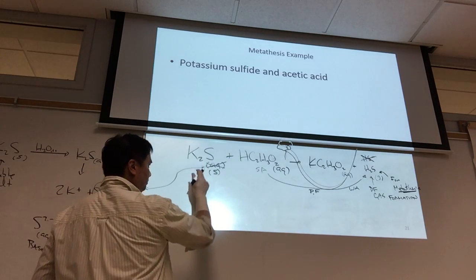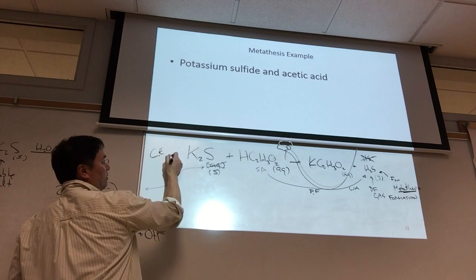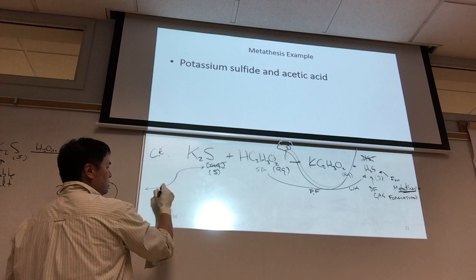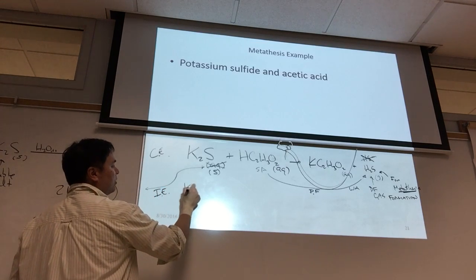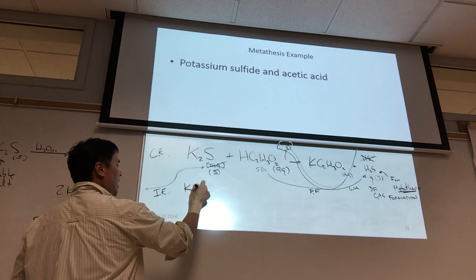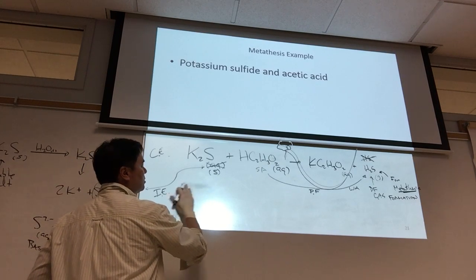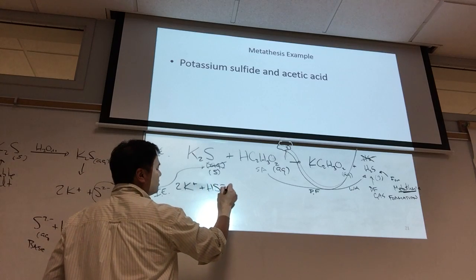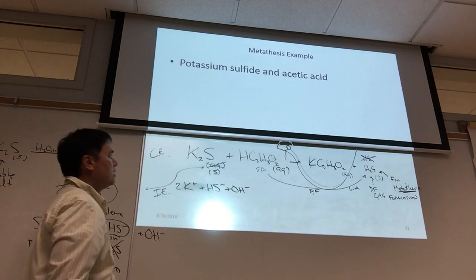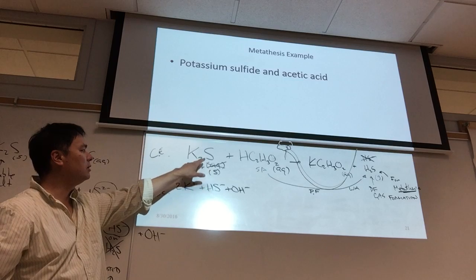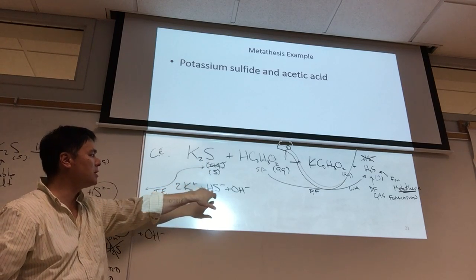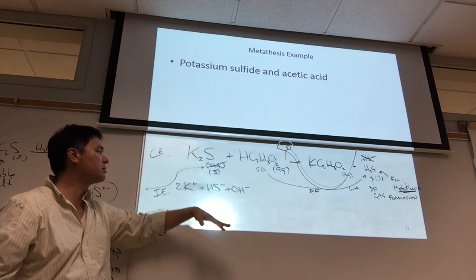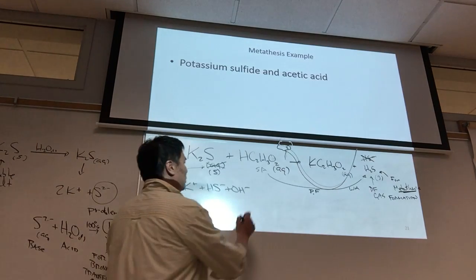And so in the ionic equation, this will be the complete. We take our solid, we put it in the water, and these are the major species we're going to generate. We're going to generate KHS. No, actually, we've got to write it in ionic form. So 2 potassiums plus an HS minus plus an OH minus. And so if I took my K2S solid and put it in water, I'm going to have potassium ions, hydrogen sulfide ions, and hydroxide ions. This is, again, the leveling effect.